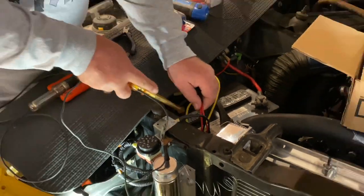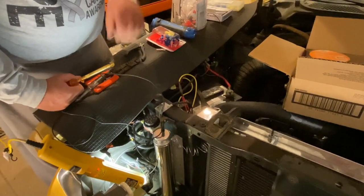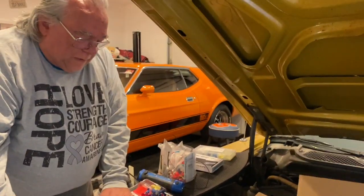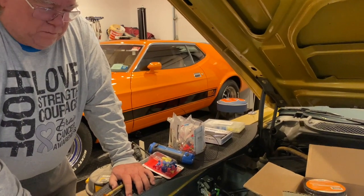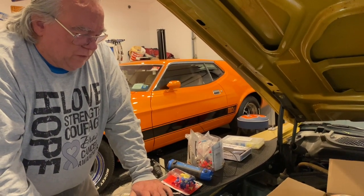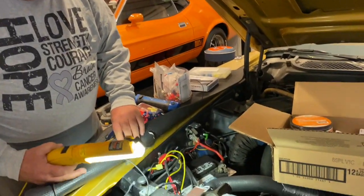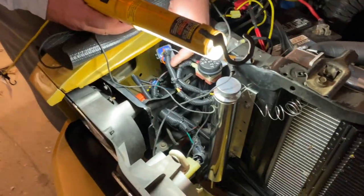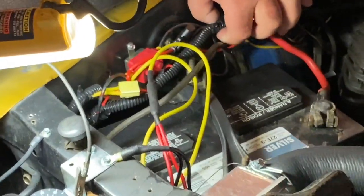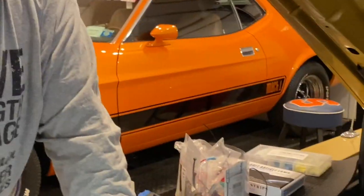Either of these two red wires would be a good place to tap into for the LED circuit. Now the good news is this cooling fan system has been working for the better part of the past half year or more, so tapping into the fan circuit should be fairly easy. Except the bad news is that a lot of the wiring I put in place has this protective sheath or plastic conduit around it to keep the wire insulation from chafing against metal parts in the car, which could later cause a short circuit to ground.